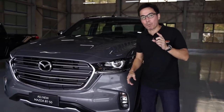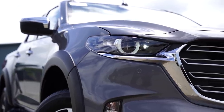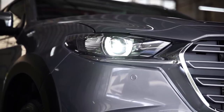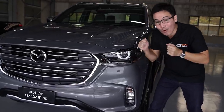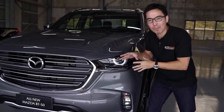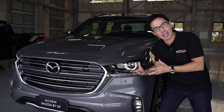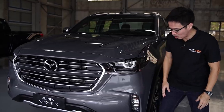One thing I also want to point out is that these are projectors, and they look absolutely great. There are tiny DRLs found inside, apart from the halos that are here. And when they're on, they look so good. The only sad thing is that they only come on as DRLs, so when you're actually driving with lights on, the little inner lights kind of come off. I wish that they would stay on.